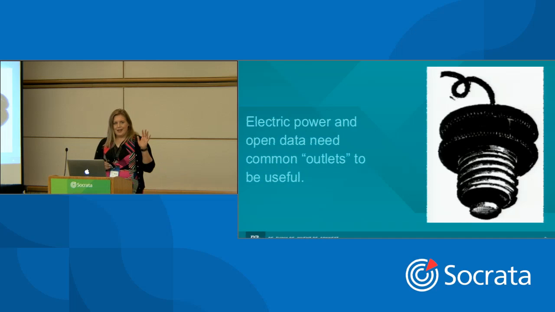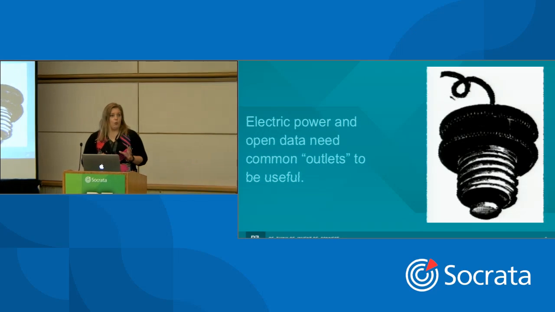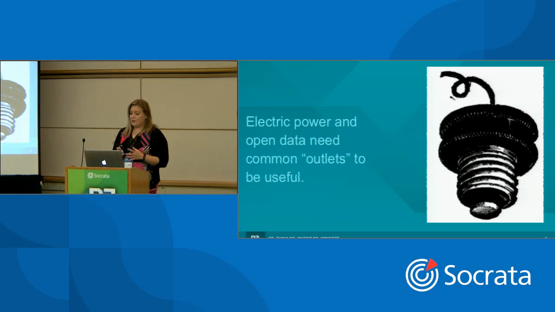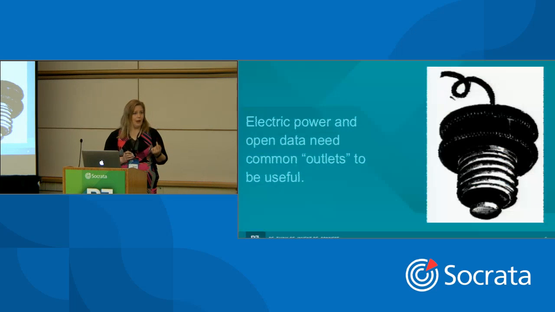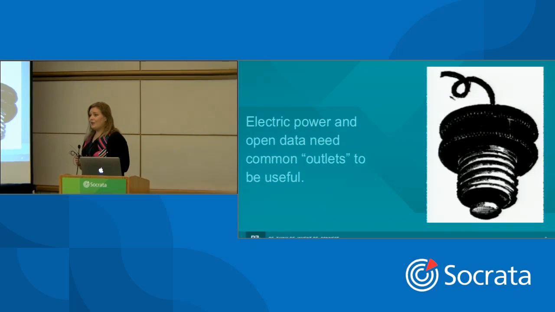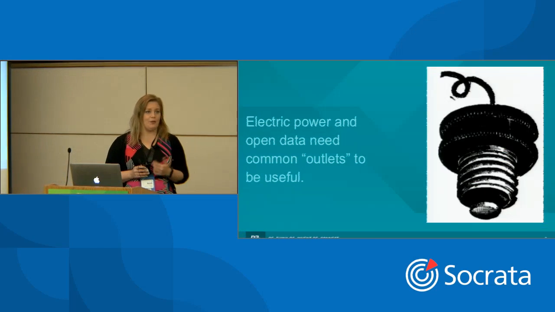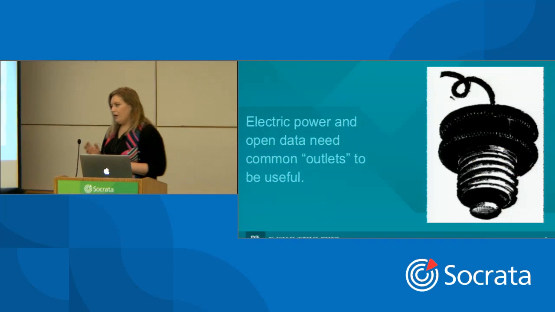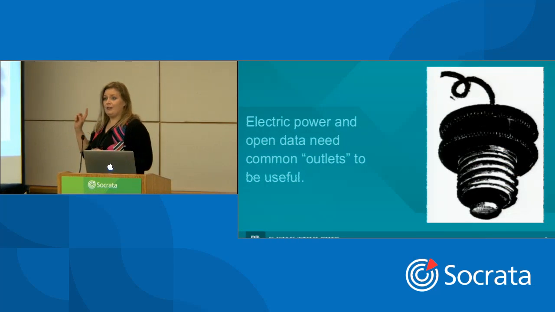So I'm going to take you back 120 years to a new public utility, electricity. Now, believe it or not, it has many parallels to where we're at right now with open data. As electrical grids emerged in the United States 120 years ago, between the late 1880s and the 19-teens, we saw only one way to access electrical power. It's because, in the end, those distributing it only saw one use for it, which was lighting. And that's fantastic. We lit our homes, our businesses, our governments, our communities. But it meant that if you wanted to use electricity, you needed to plug in to a light outlet.